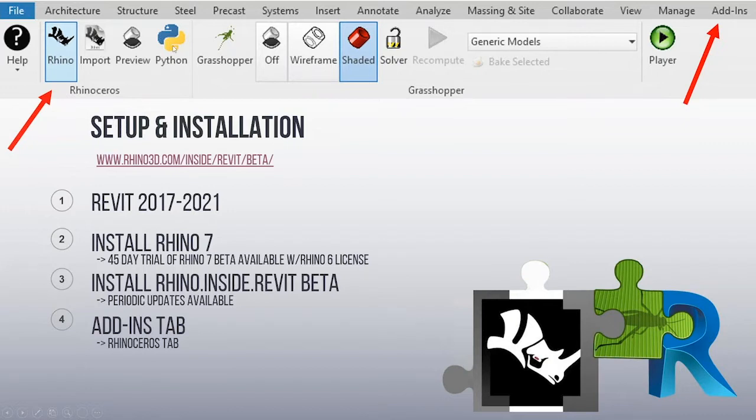You can open up the Python window for Rhino, or work directly with the Grasshopper canvas. Most of the connection between Revit and Rhino will be through Grasshopper, but you can certainly work within the Rhino model space and have all of the data transfer through to Revit through Grasshopper.